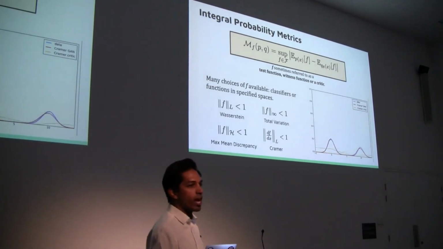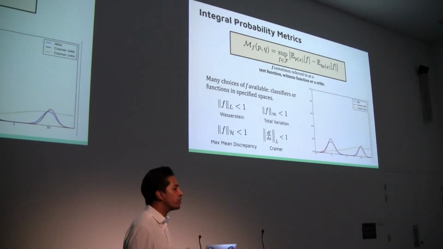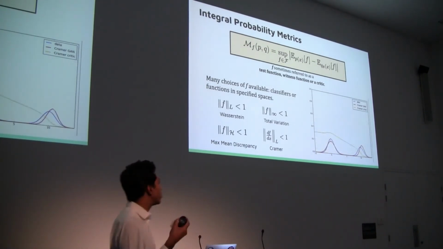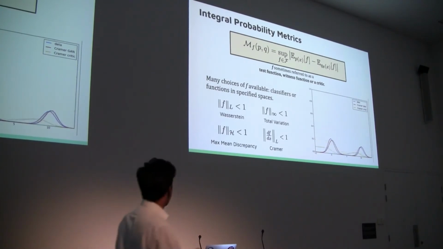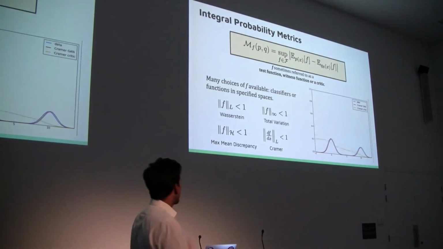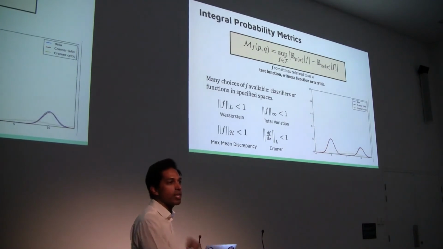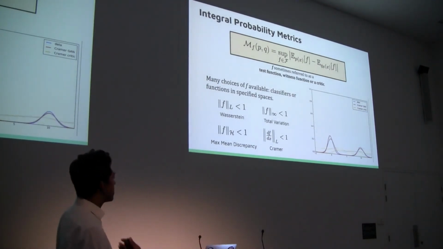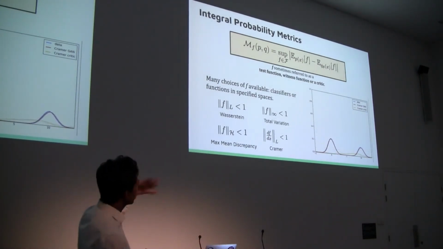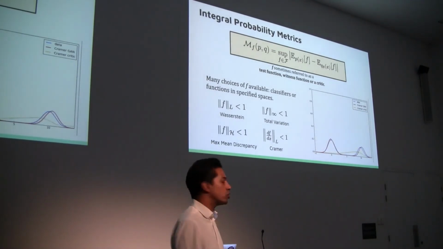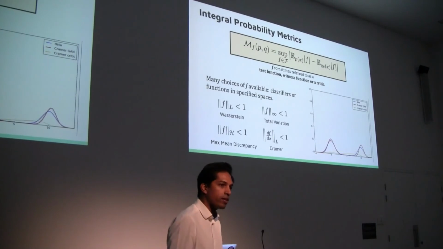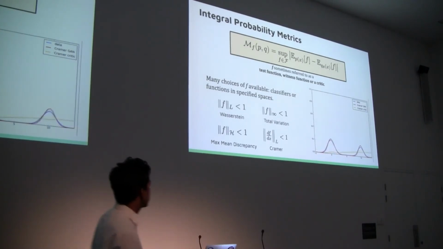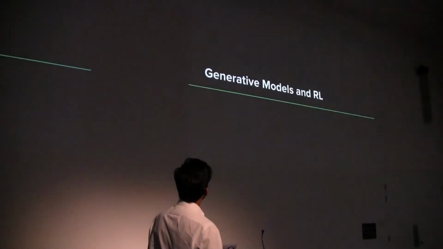If you choose the function f as a classifier, like we did in the previous case, then you will get classifier two-sample testing. The function f can be Wasserstein, total variation, MMD, Cramer, and it's a really amazing space to work in, to think about how integral probability metrics, dual functions, and these variational formulations can be used to do learning, how that even relates to likelihood principles that we have in other kinds of estimation, and then to bring these two kinds of things together.